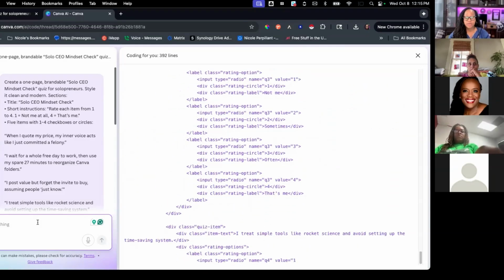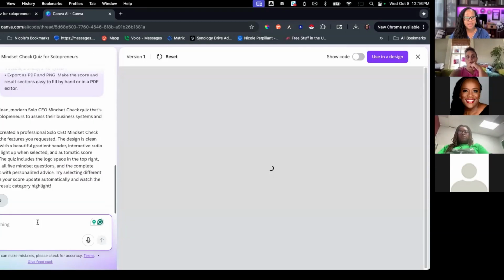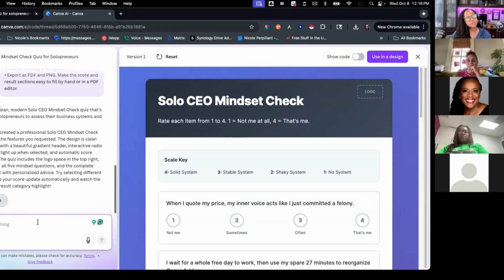Make sense? Okay. So this is how you could embed this into what you already have. If you have a website and you're comfortable on the back end, you could just embed this code into the website. But I'm going to show you how to do it just in Canva, because who needs to do all this extra work?